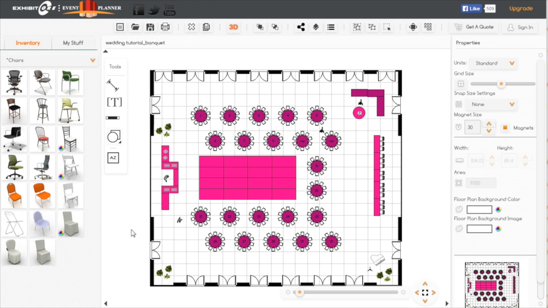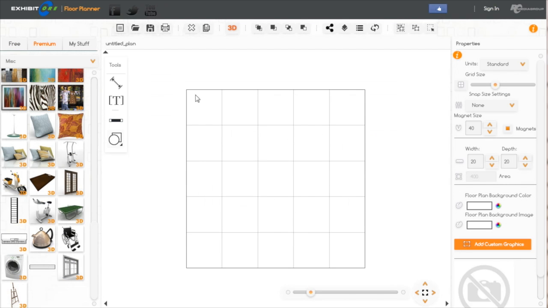Everything is looking great. One little added touch I want to add to my floor plan is I'd like to bring some graphics in for the bride and groom. And I don't really have the item I'm looking for in my assets panel. So if you have the floor planner, the premium library, I'm going to click over into my floor planner. Since they're connected, you can bring items in to your event planner from your floor planner. So I'm going to come up here, I'm going to open up my file.